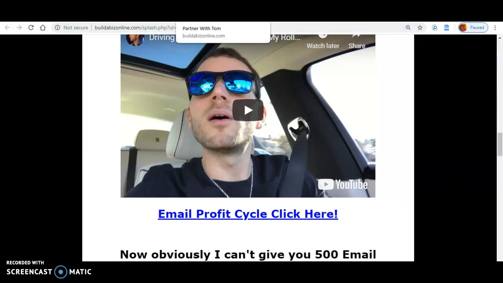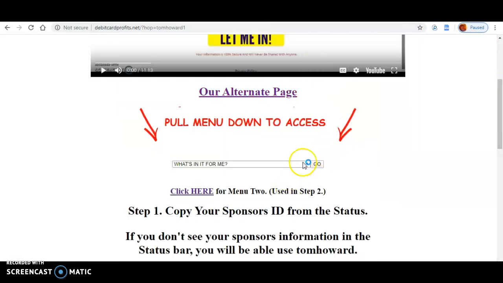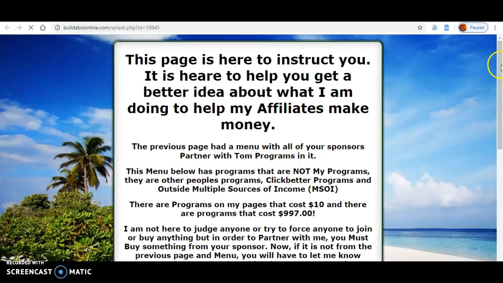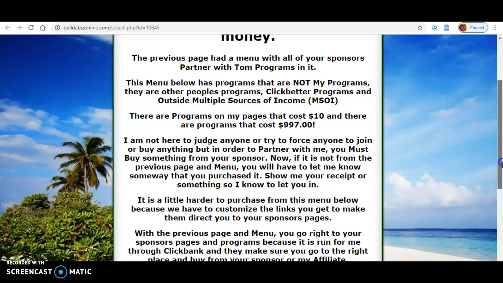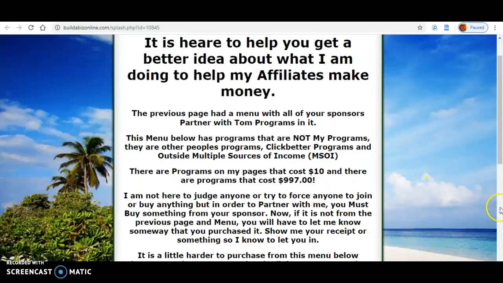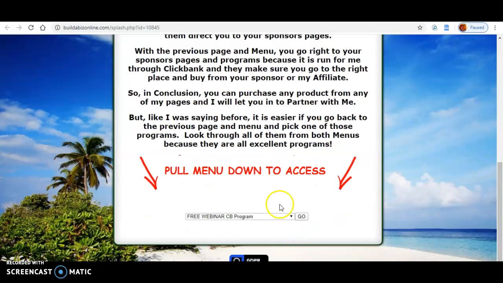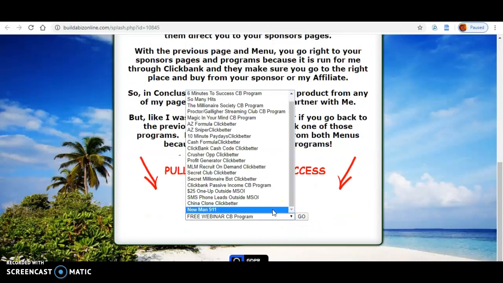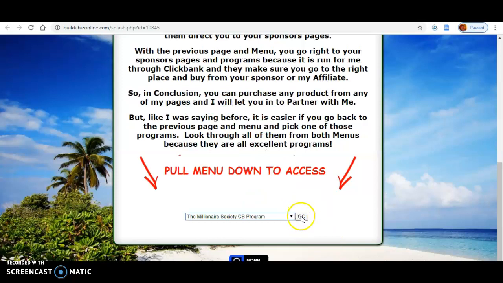Click here, and that is the click here for menu 2. When you go to that page, you get an instructional page with all of the programs in the menu down here. And I will demonstrate how that works.